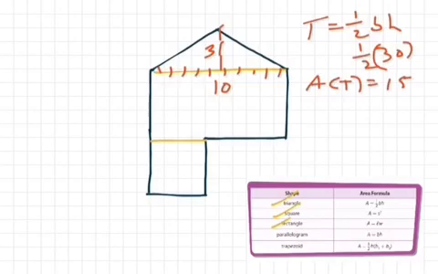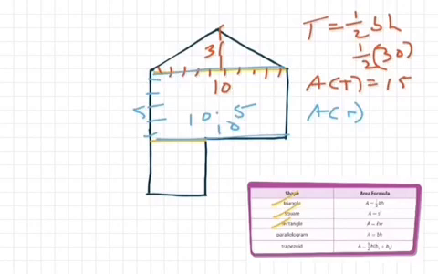And then how about this rectangle here? I'll do this in blue. For the rectangle, we already know it has a base of 10. I already did this right here, and it's going to be the same here. So I've got 10 here, and then I've got 1, 2, 3, 4, 5 here. The area of a rectangle is just going to be base times height. So it's just going to be 10 times 5, which should give me 50 here.